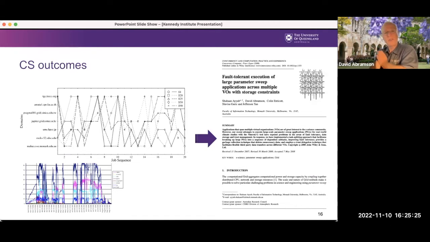You can see on the bottom trace that there's a region here where nothing was happening. This is the number of concurrent activities, and this is where nothing's happening. And that's a region where we took our middleware down and changed it and then relaunched the experiment, picking up from where we were. So whilst the science was still coming in across these early stages, we discovered that our scheduling algorithm wasn't working. So we modified the scheduling algorithm and then relaunched the tool at some later stage. And then you can see there's a slightly better utilization of the underlying machines. So the results were feeding back into the computer science as we were going.